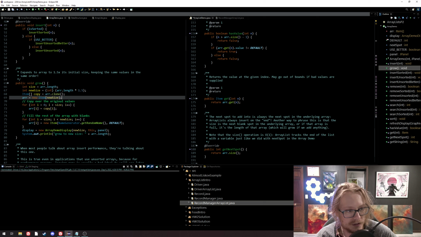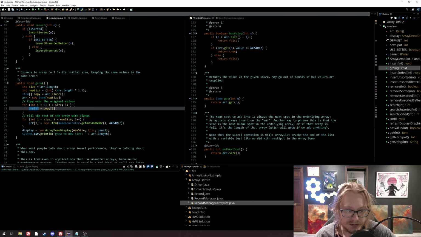I am filling up the new one, which is still named R, and I'm putting the values from the copy into R. I'm looping over the original size of the array because the rest of it doesn't have any information. So I don't actually have to loop up to the new size, I only have to loop up to the original size.